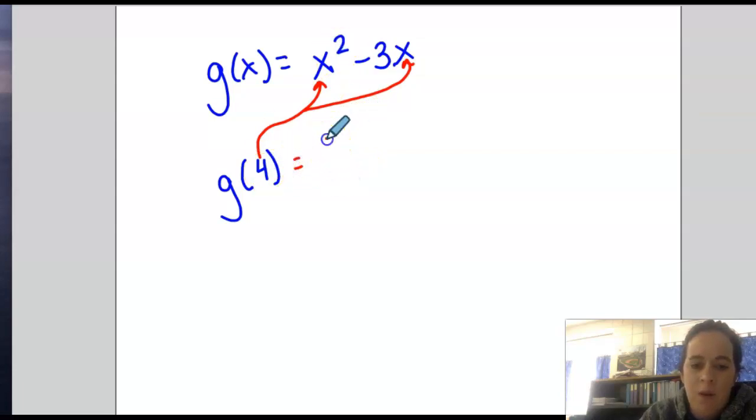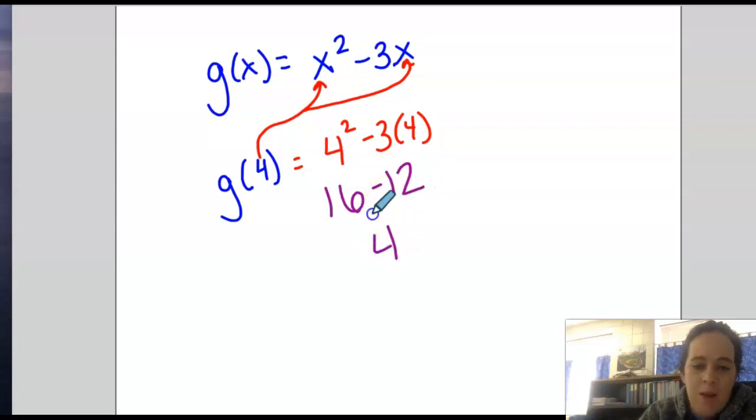So you would do 4 squared minus 3 times, put the 4 in there. 4 squared, remember, means 2 4s multiplied. 4 times 4 is 16. And then I'd have a negative 12 here, or minus 12. And 16 minus 12 gives me that final answer of 4. So if you're working on these and you get a function notation equation that has two x values, you plug that value right there into both of the x's when you're solving it. Okay? You should be good to go.